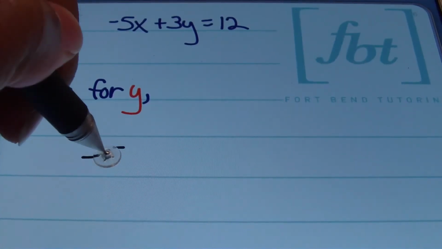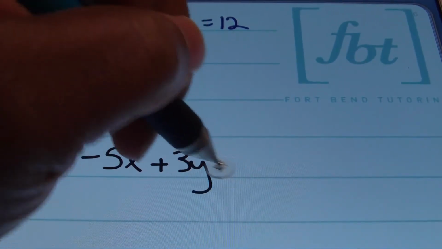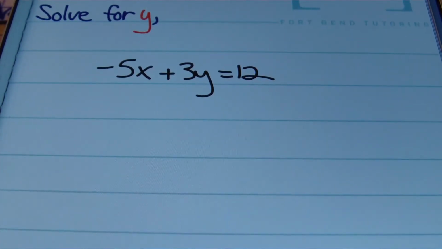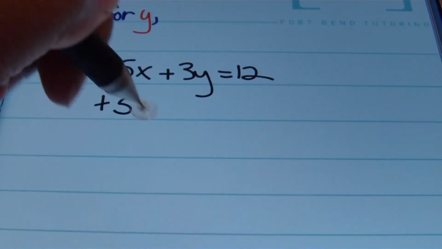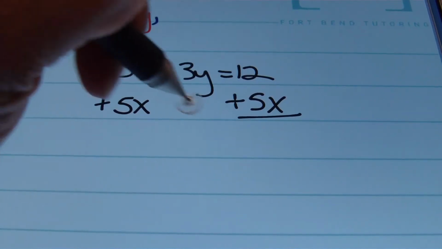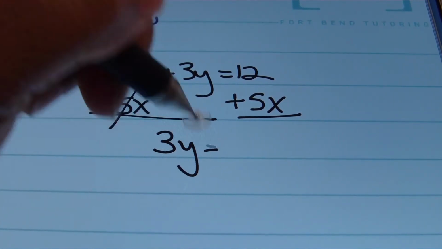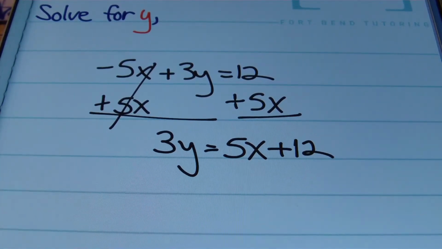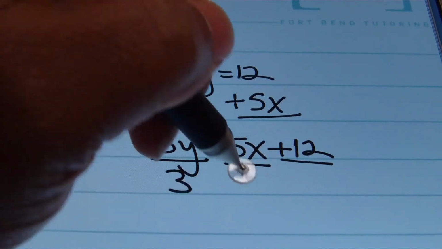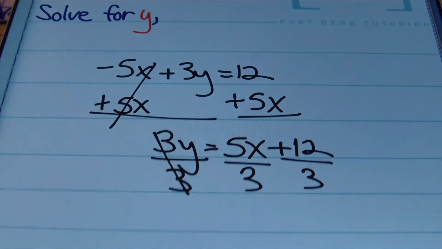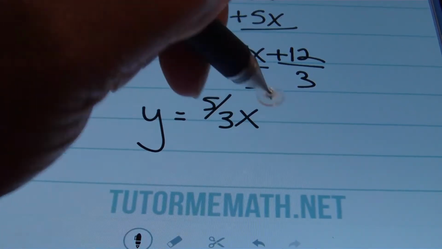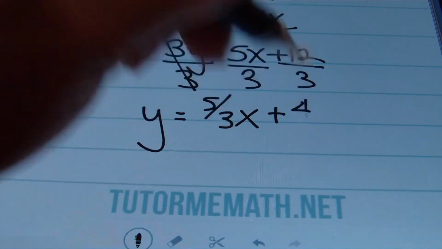I'll be bringing down that negative 5x plus 3y equals 12, ladies and gentlemen. You got it. And so here, I'm going to start by isolating the term with a variable y. So that means I want to get rid of that negative 5x. So I'll be adding 5x to both sides of the equal sign here, like so. I'll be bringing down 3y, which now equals 5x plus 12, and from here, I'm going to divide both sides by 3. That's right, each and every term I'm dividing by 3, so that I can simplify it. So we'll have y equals 5/3 x plus 12 divided by 3 is 4.